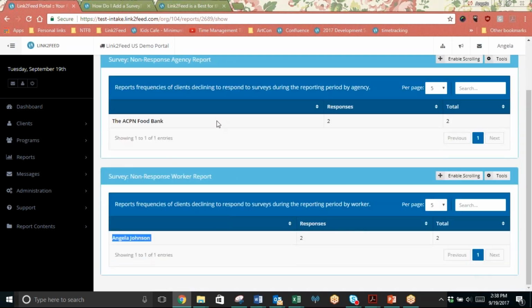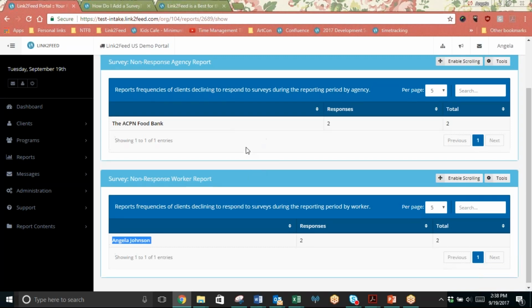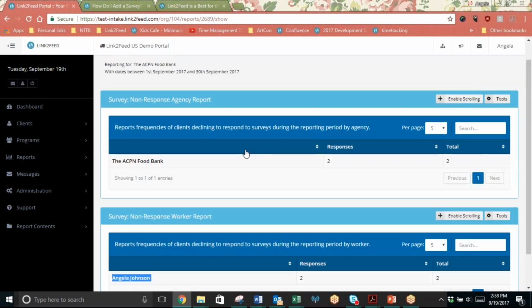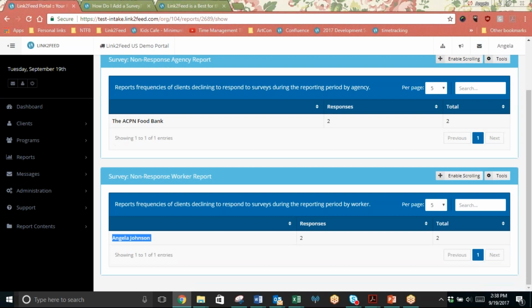Both as a network, you can see all of your organizations that you would select here and how many of them are having a high percentage of declines. And that tells you something too, right? So nobody at agency A wants to take this survey. Well, what's going on there? Is it because they have wait times of greater than 4 hours already and they can't be bothered with a 30-second survey? There could be other issues, so you can get some insight into that. Any questions about this? I think it's a pretty helpful tool.